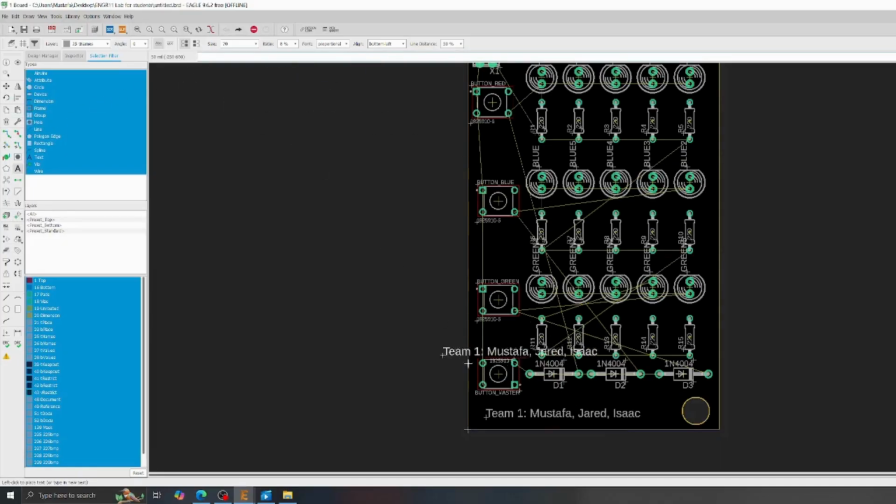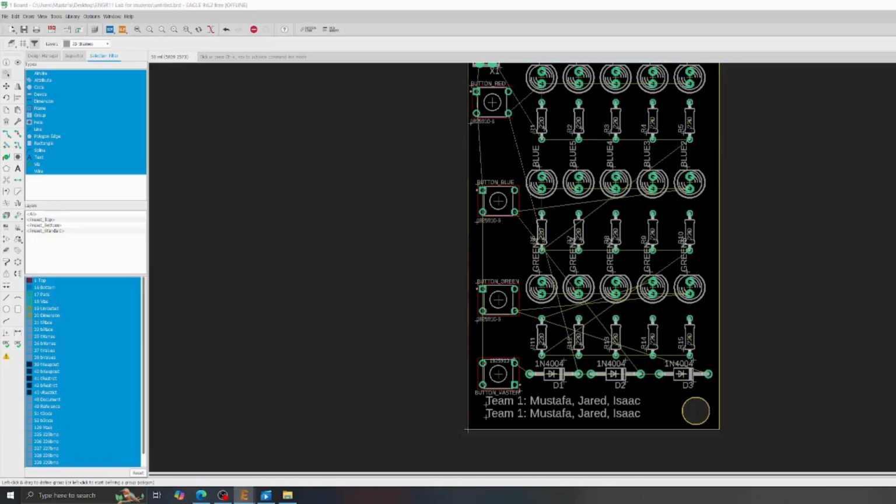Next, we're just going to drag it anywhere we want. Let's say I want to put it right above there, and boom, it's there now. And if we click on our manufacturing again, it'll show that it'll come up. So when you send this to a PCB billing place, it'll have this inscribed into the board for you, which I think is really nice. So it'll look really nice.